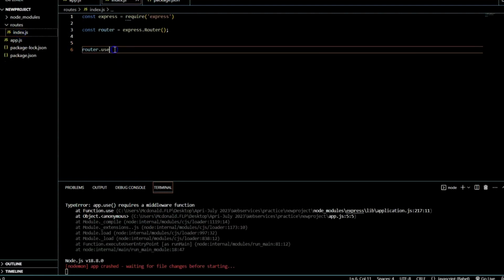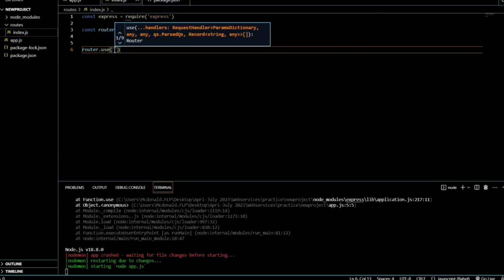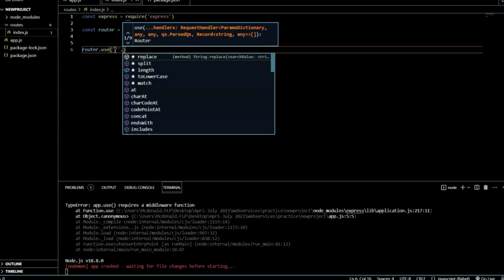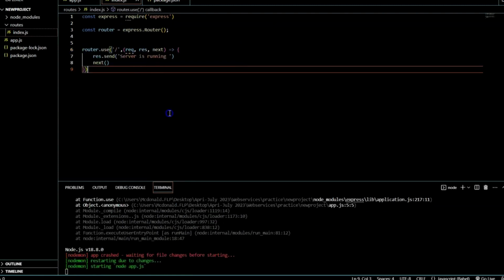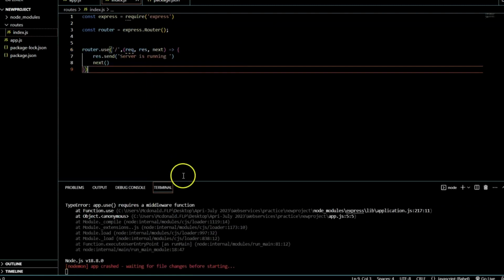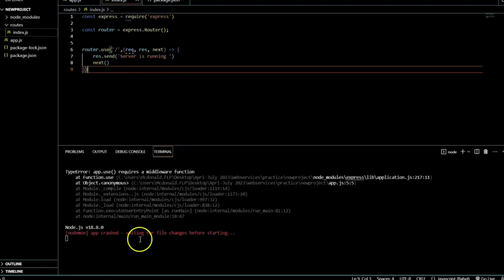Go to my index. Now you see, if you look here at the bottom, you can see Nodemon is working. It's keeping track of all the changes that are happening within my app.